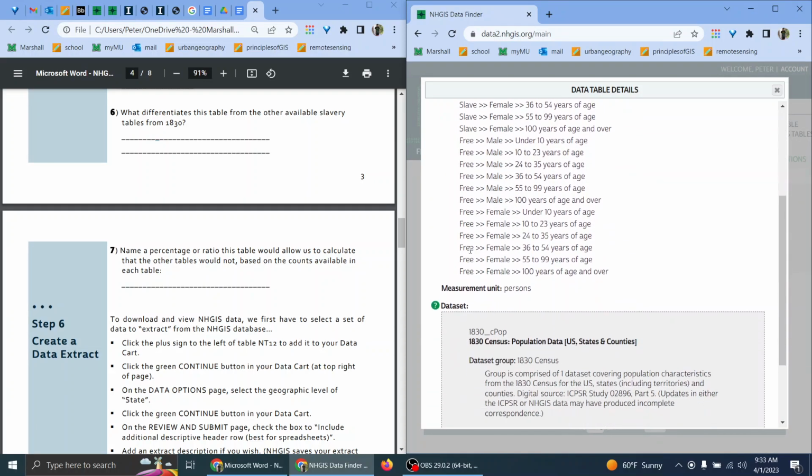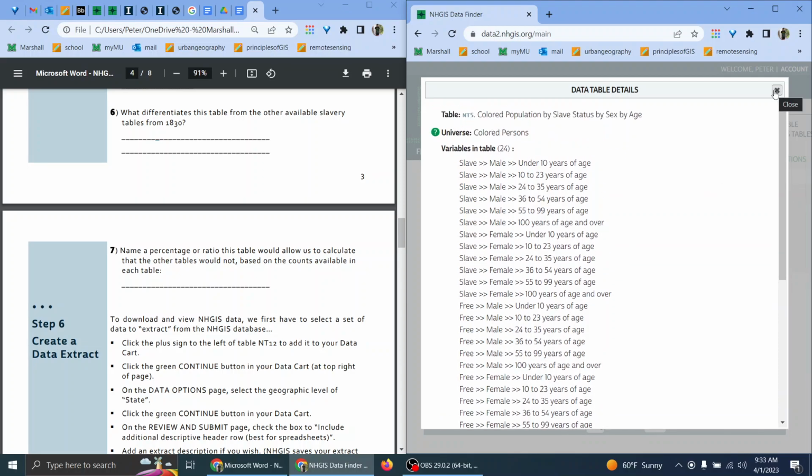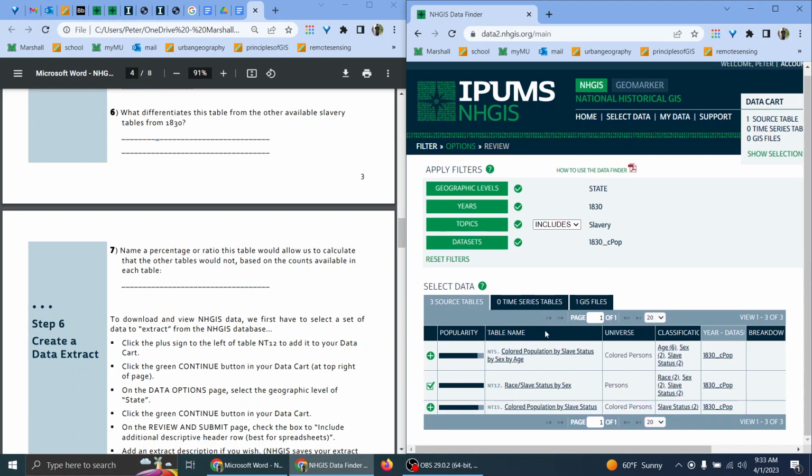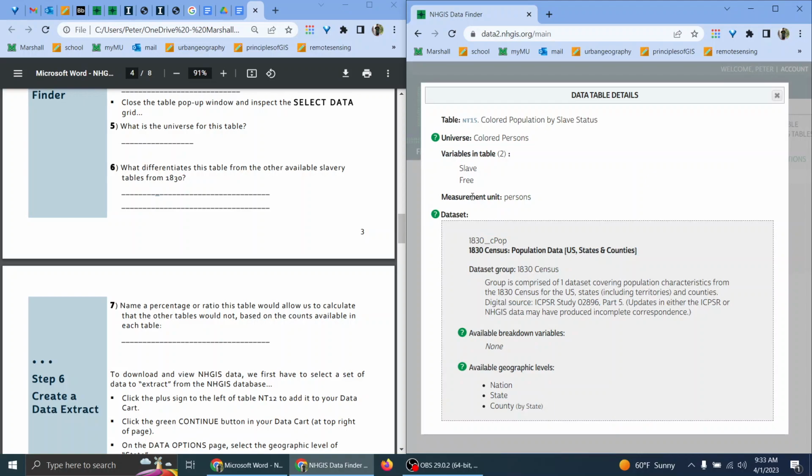Here, it doesn't include race, it's just free male, age. And this one doesn't include, anyways, okay.